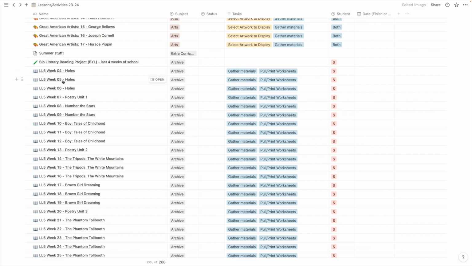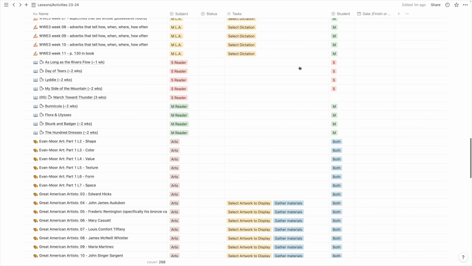Some of these I'm tempted to keep because we might come back to that curriculum at some point, but I have to remind myself that these pages are already saved in my other database for this school year, so if I ever wanted to pull them back up, all it takes is a quick search. So I don't need to clutter up this database with things I probably won't be using.